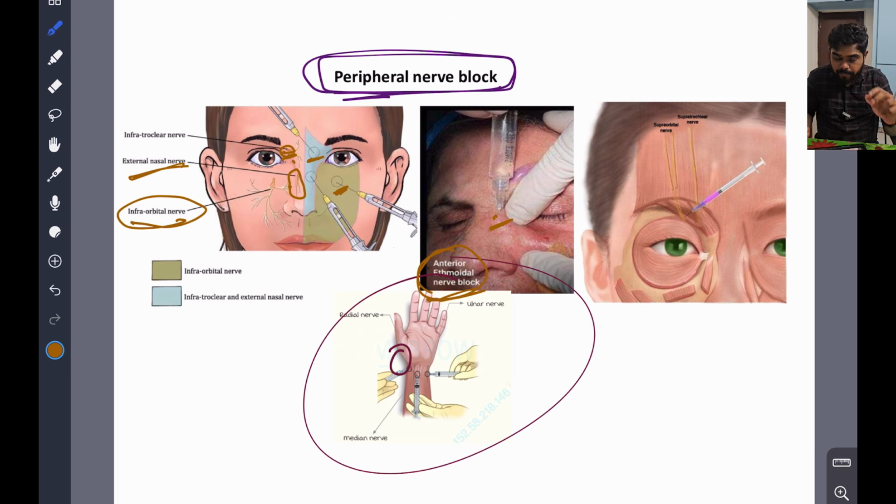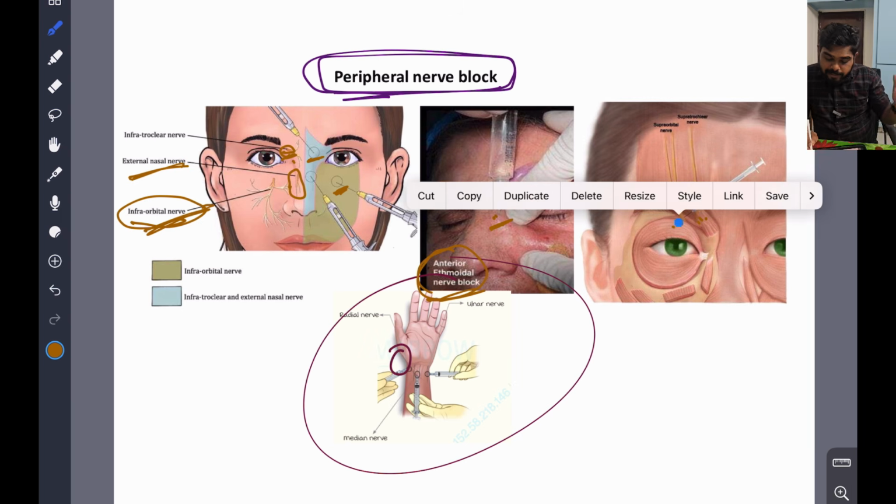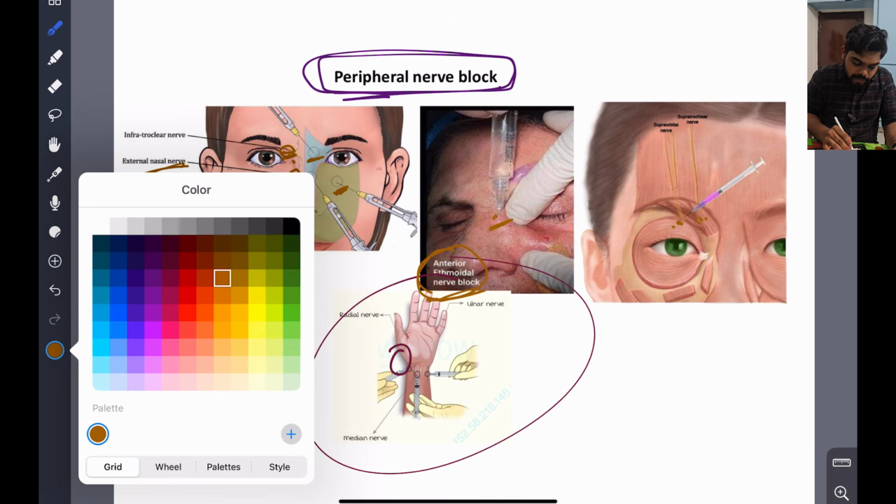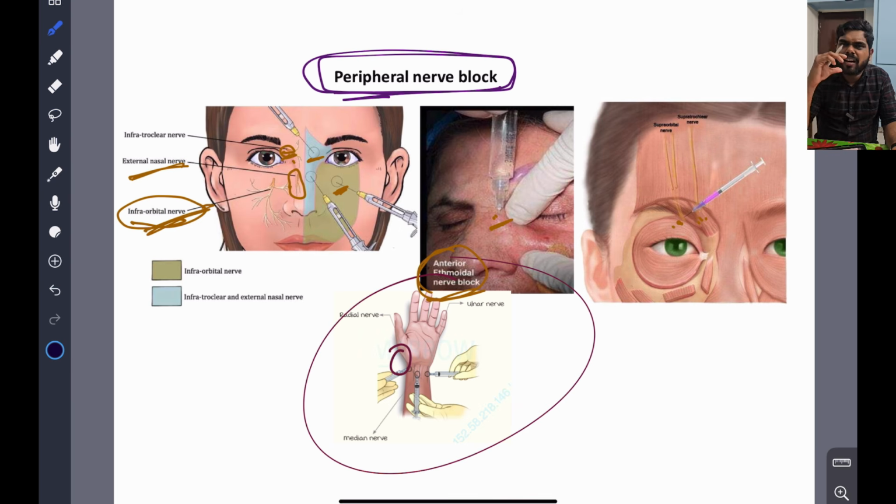You should know the area. You can see here the infraorbital nerve I discussed. Now you see supratrochlear and supraorbital. Supraorbital is a little lateral to supratrochlear. So: supratrochlear, infratrochlear, supraorbital, infraorbital, external nasal, and anterior ethmoidal. They can ask any question. They will point somewhere, and usually the confusing thing won't be there. If it is anterior ethmoidal and infratrochlear, it won't be there in the options.